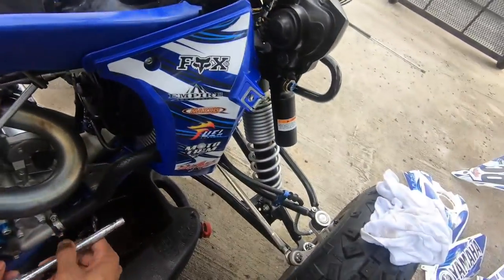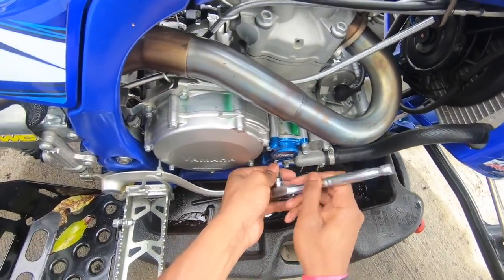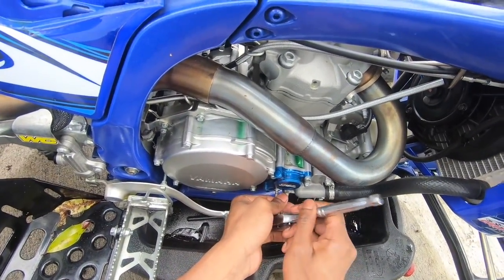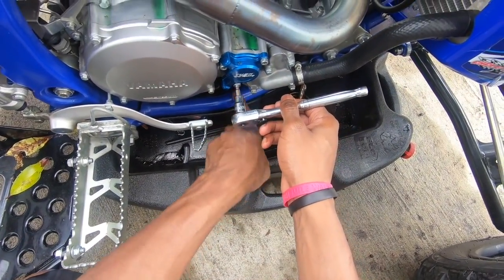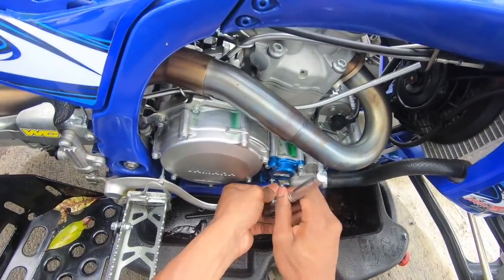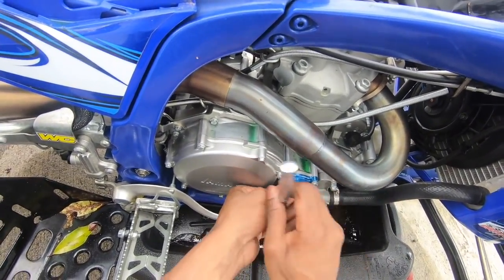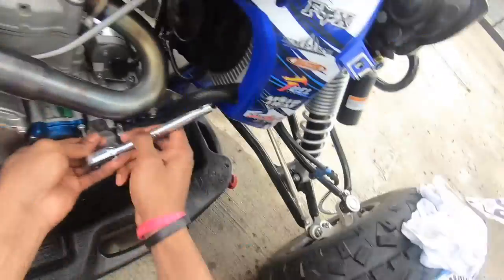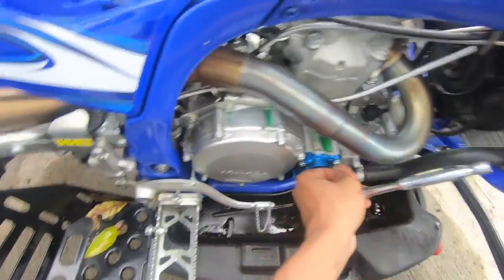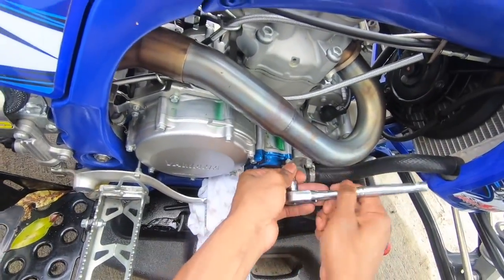A lot of times I like to drain all the oil out of the engine first, because the tricky part is that when you remove the oil filter cover, the oil will run down onto your frame, and it's kind of a pain to clean off sometimes. Even though I've already sprayed it down with degreaser, I don't want to go back and do it again. A lot of times I like to have a towel on hand and stick it right below it so the oil won't get on my frame.